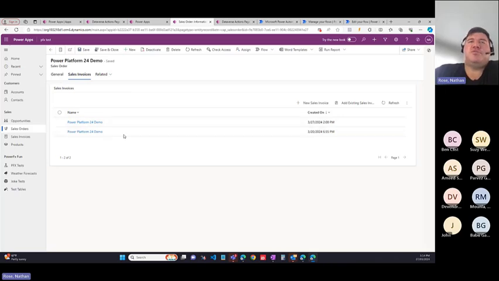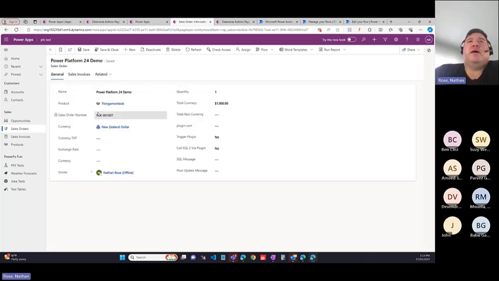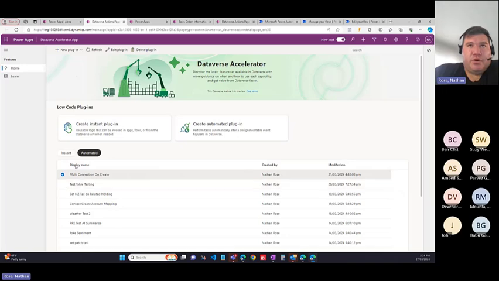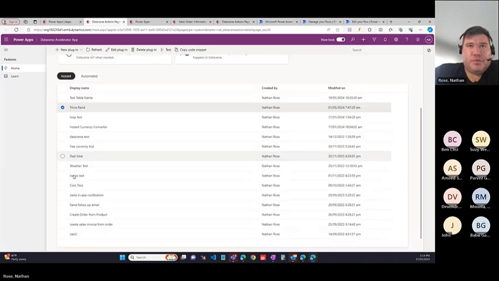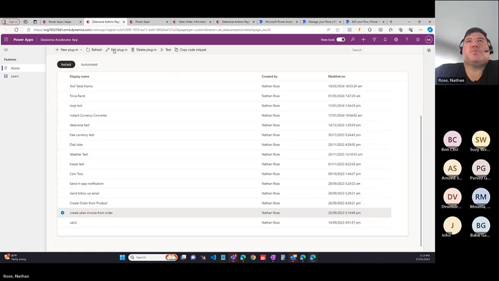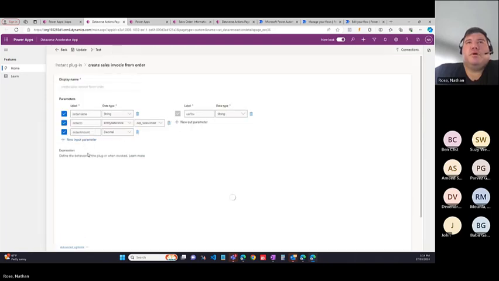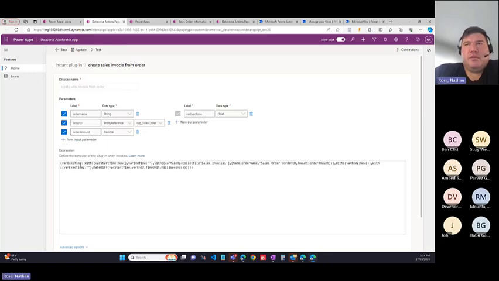So the invoice is going to be created by the plugin, and the cloud flow is then going to go and update this row. So I'll just show you the plugin that we're going to call. So this takes in some parameters.